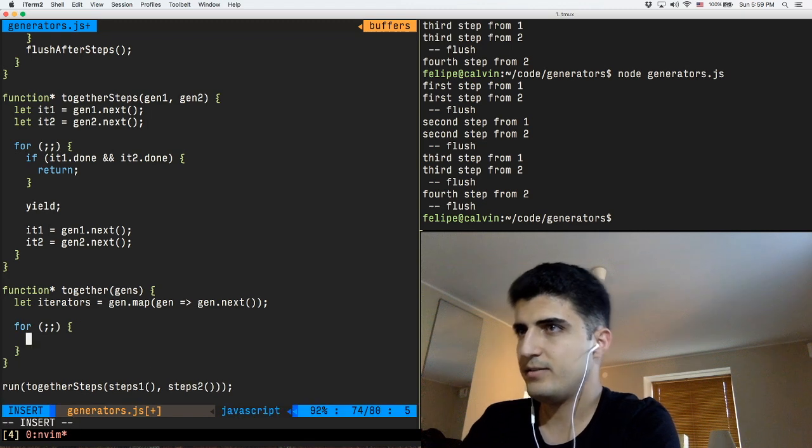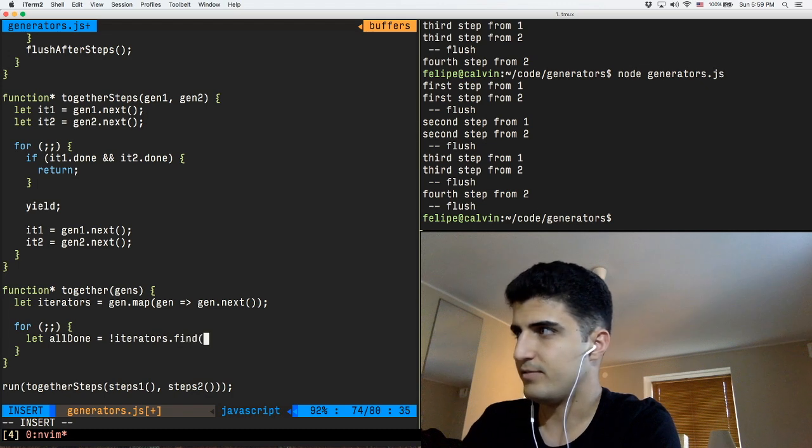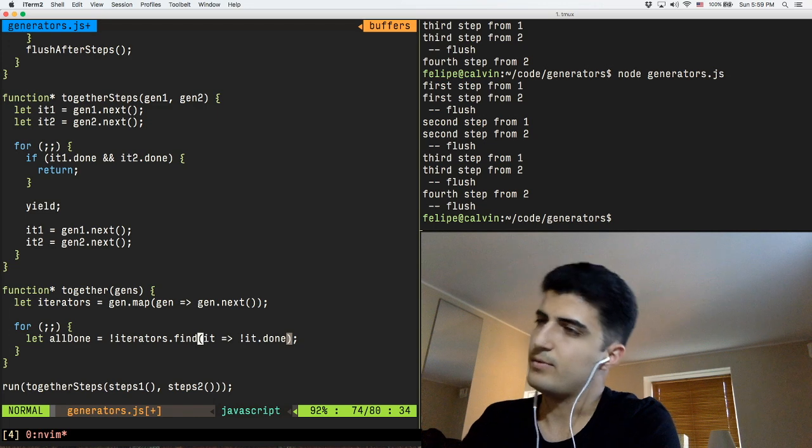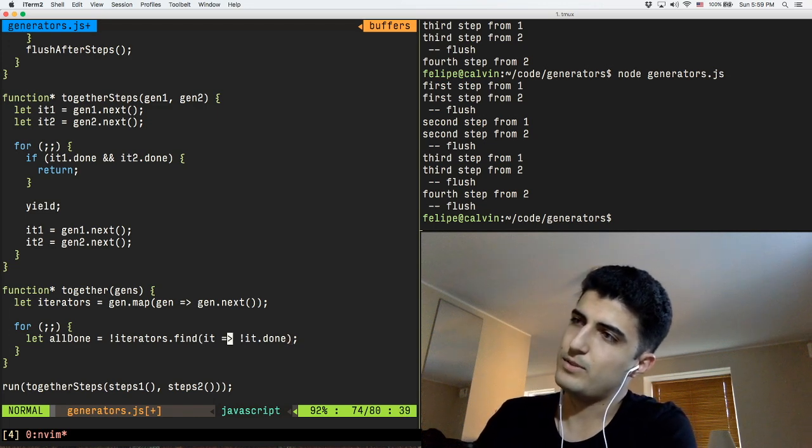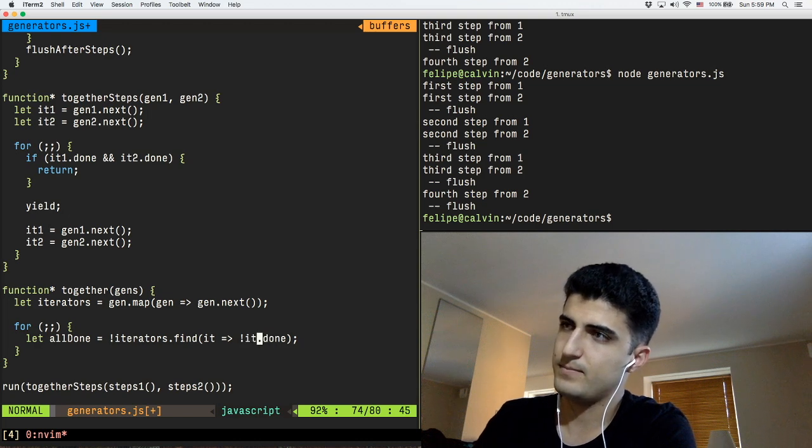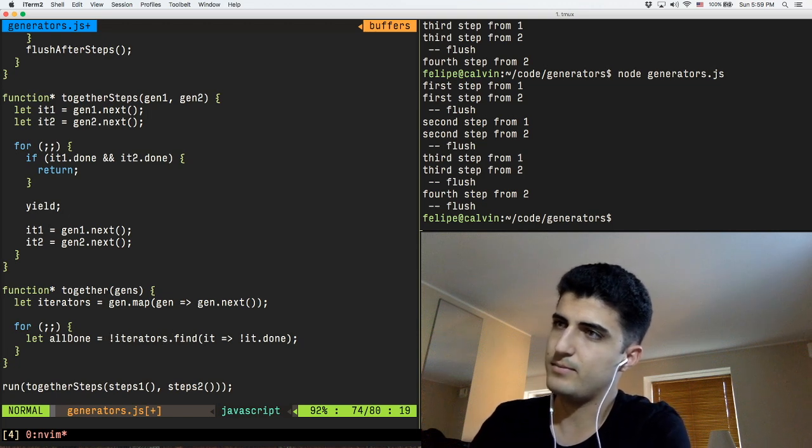And now inside the infinite loop, we want to check if all of the generators are done. That means going through all the iterators and seeing if we can find one that is not done. Okay, this is a little tricky. So find will return true if we find one that is not done. When you negate this, we get the Boolean value of whether all are done or not.